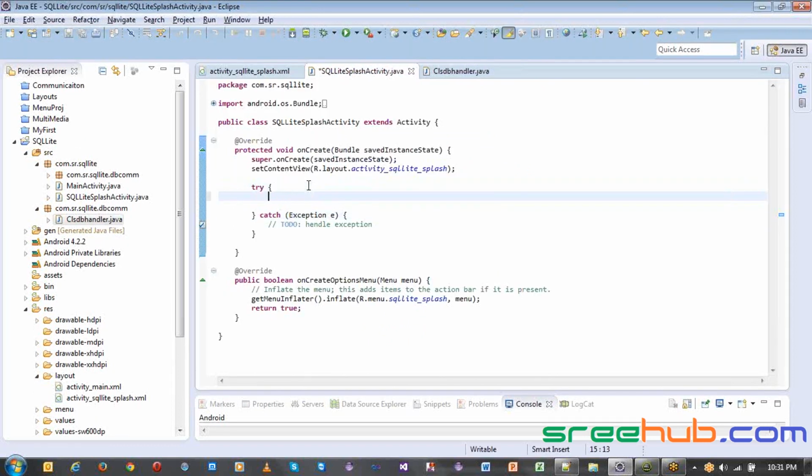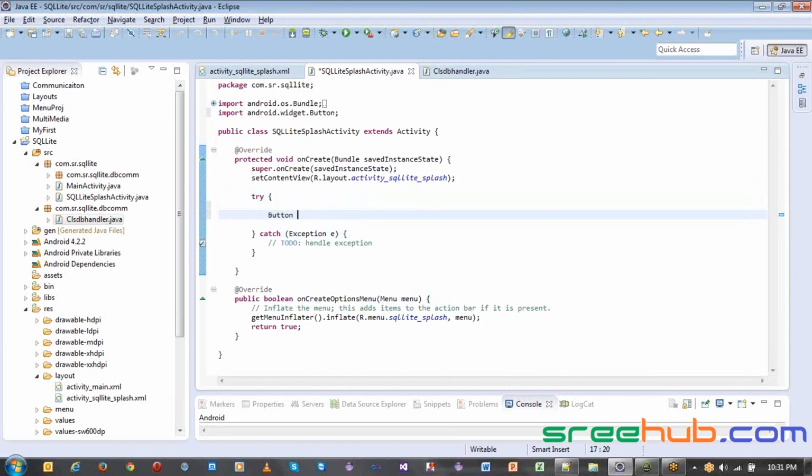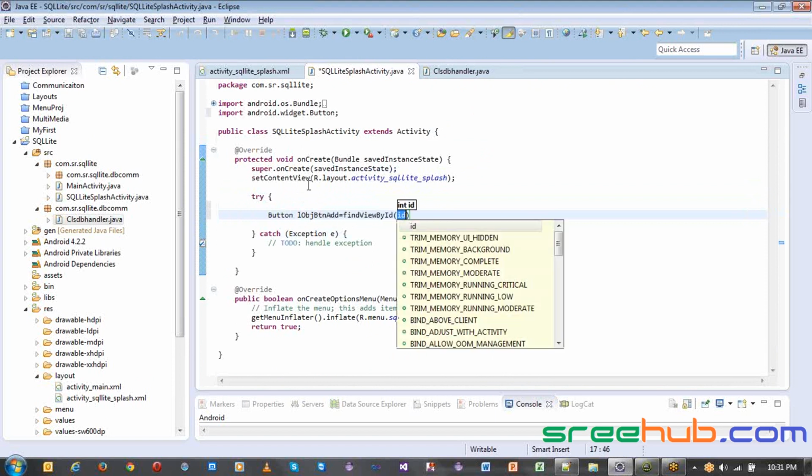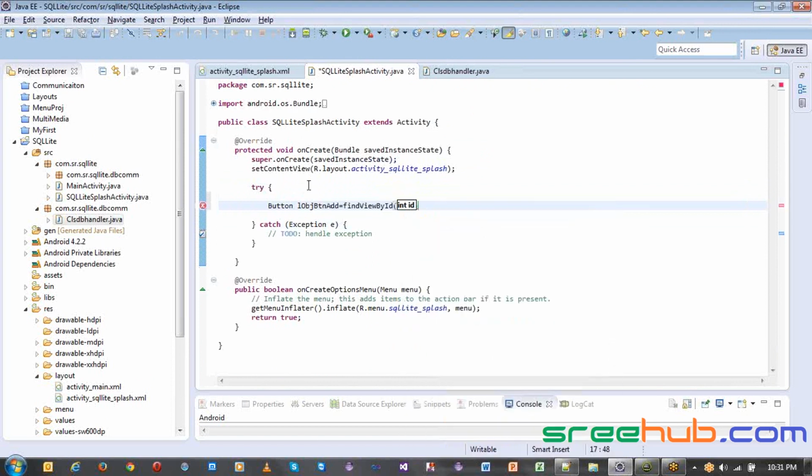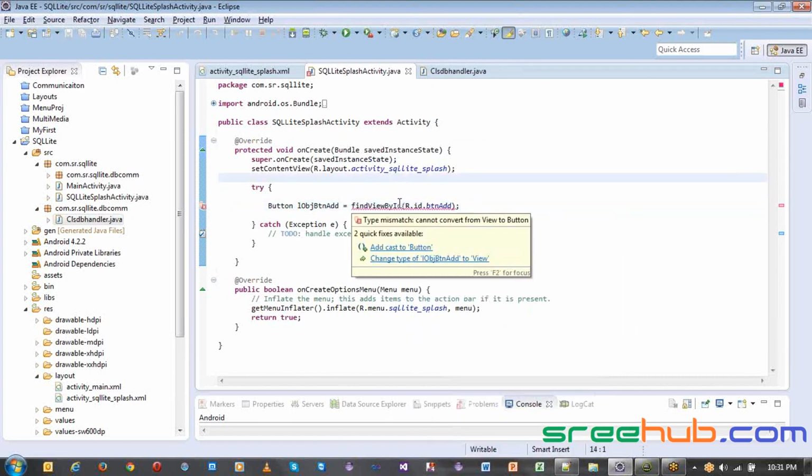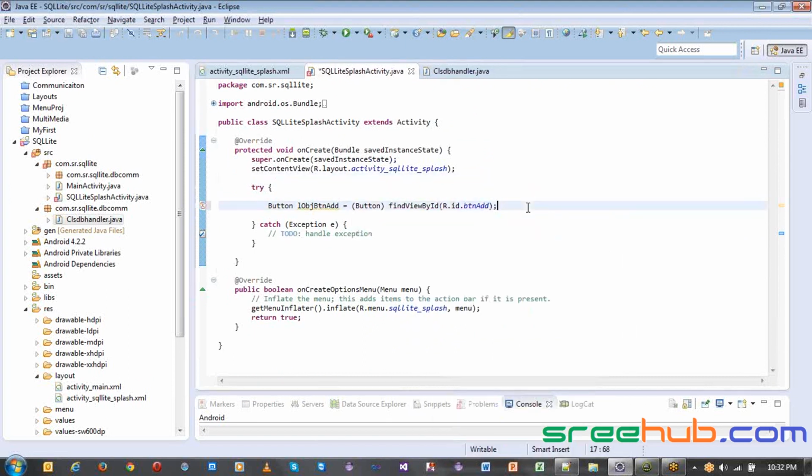So first let's take a button object here. btn add is equal to find view by id, R dot id dot btn add. Let me click on add cast button.